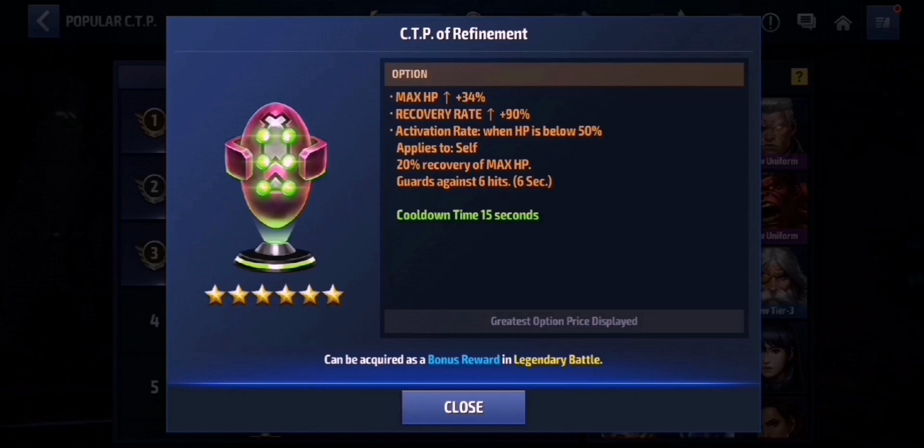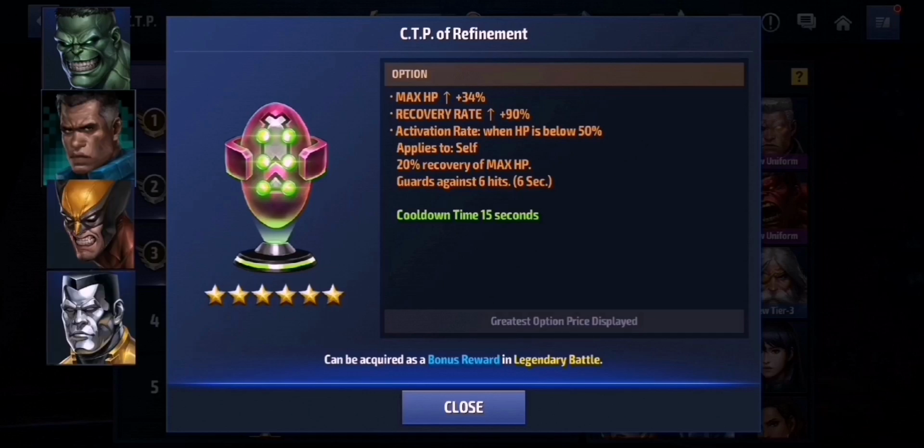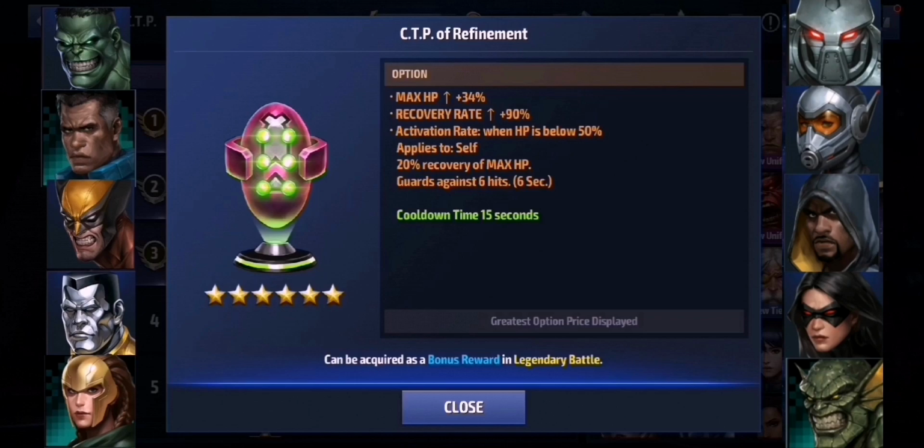But anyways, here are my top 10 best choices for a CTP of Refinement. We've got the Immortal Hawk as the number one choice, followed by Blue Marvel, Wolverine, Colossus, Victorious, Destroyer, Wasp, Luke Cage, X-23, and the last one we've got is Abomination. So these are the best options when it comes to a CTP of Refinement.